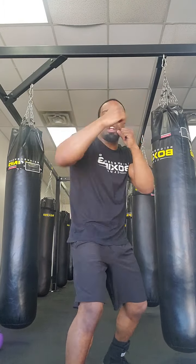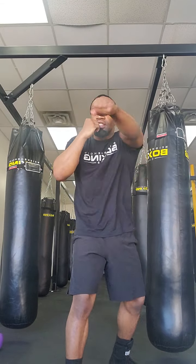You got your one twos, you're popping out. Doing real good with that. Throw as many as you can, keeping the body going. Rotate those hips. Boom, boom, boom, boom. There you go, keeping the elbows tight. Jab crossing.